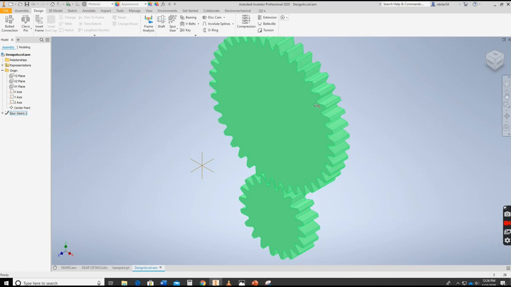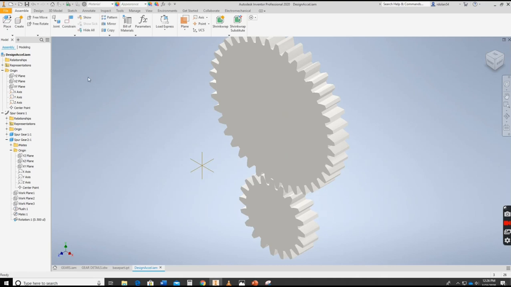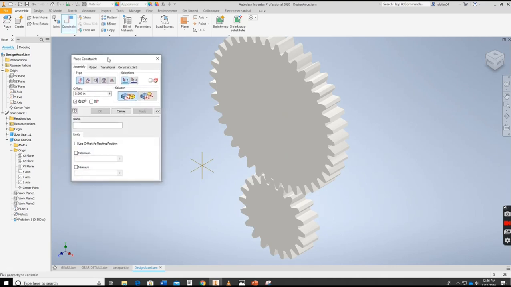Alright, now what I'm going to do is constrain. Here are my gears. Here's spur gear 1, which is the little one. Spur gear 2 is the bigger one. So I'm going to open up spur gear 2, and I'm going to constrain the Z-axis. So I'm going to go to assemble, constrain, the mate, here and here.